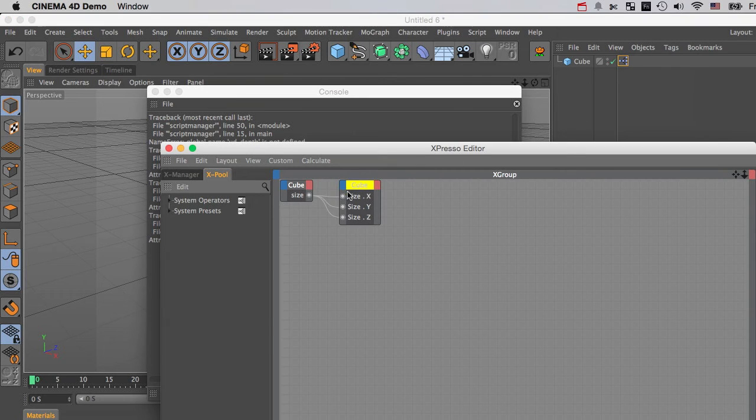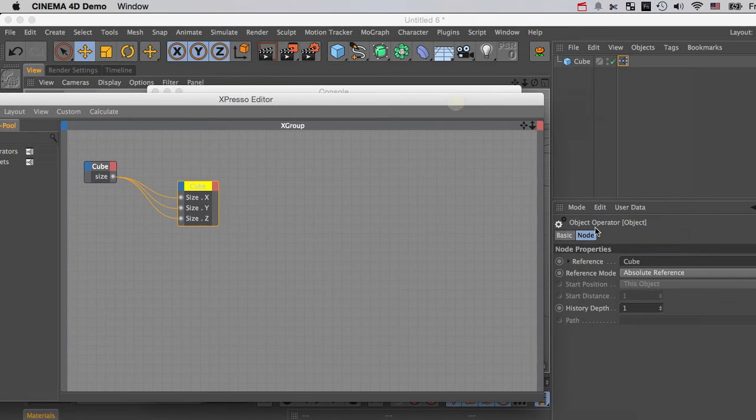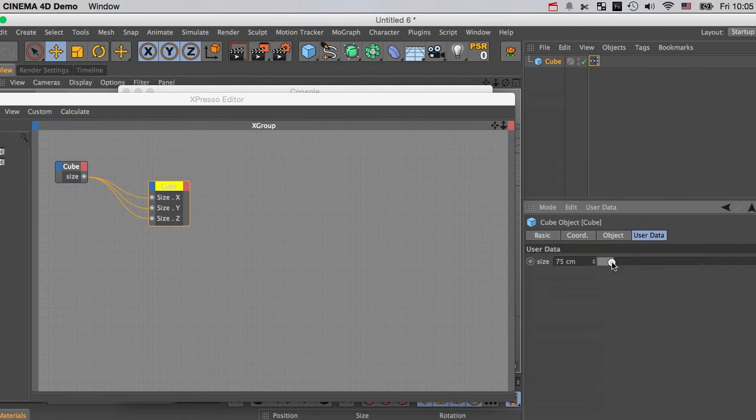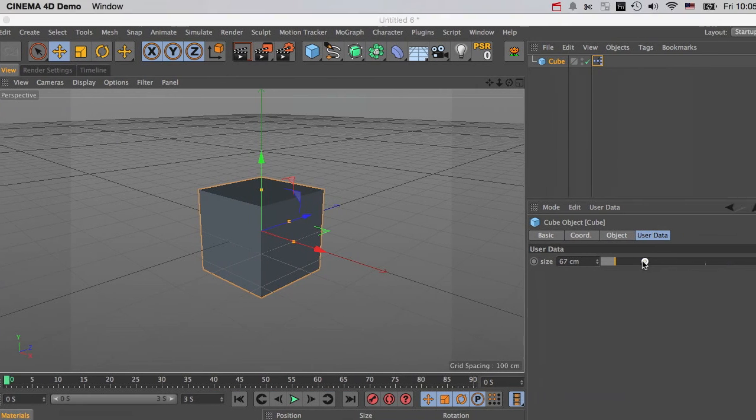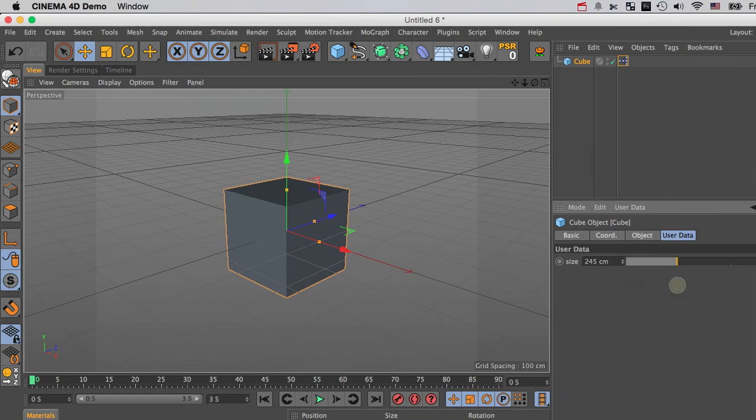Check out the espresso. And now we run into a problem that happens when you create object nodes in Espresso and you modify them like this, like when we add the size. I think this is a bug in Cinema, it actually yellows out the object and it's ineffective. Even though it's ineffective, I'm still going to try to mess with it. And I have a solution to get around this too. Yeah, you see it's not working.